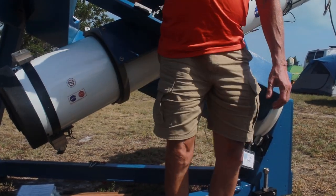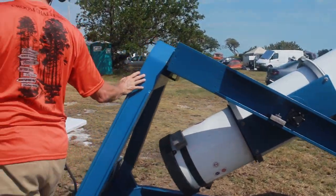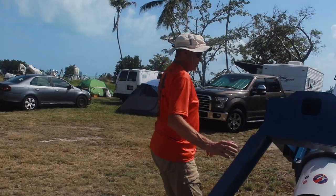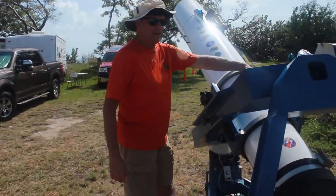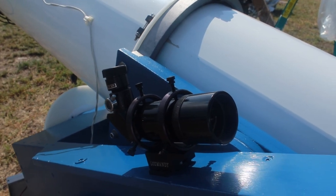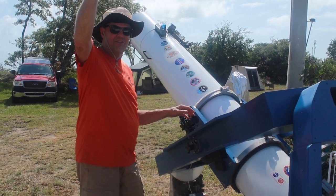I can watch the lead or lag of the object and adjust it so it's perfect — fine motor control. The challenging part is doing the polar alignment on the mount. I have a polar alignment scope on this side, which has been collimated to the axis of the yoke.